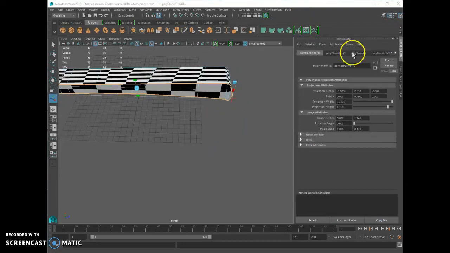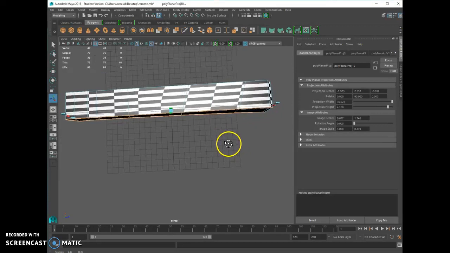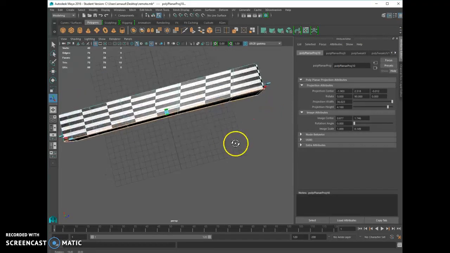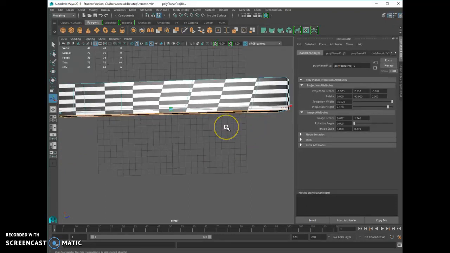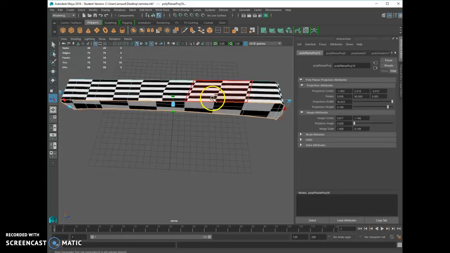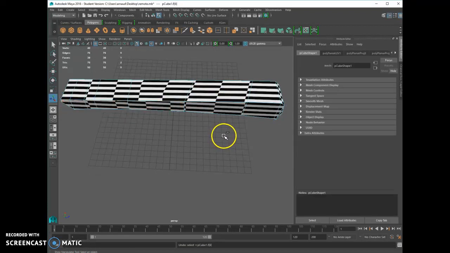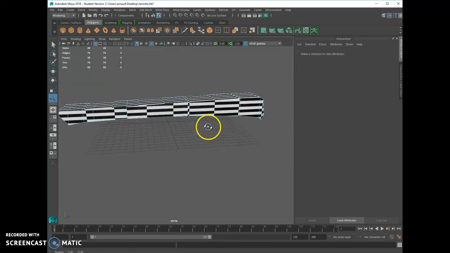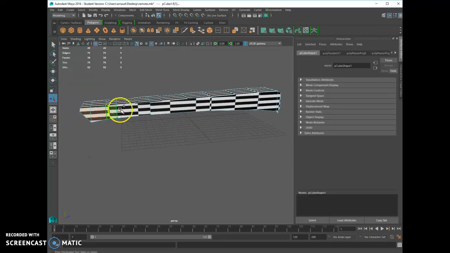The problem is, hold on a second. Hold on a second. Stuff has moved, so hold on. Right there. So let me redo that really quickly.